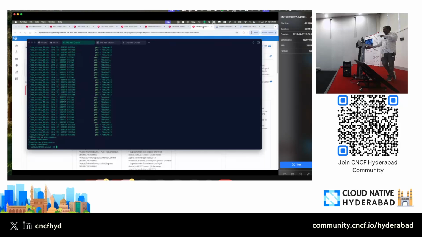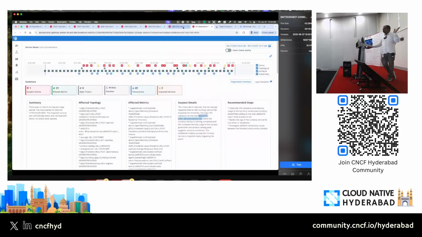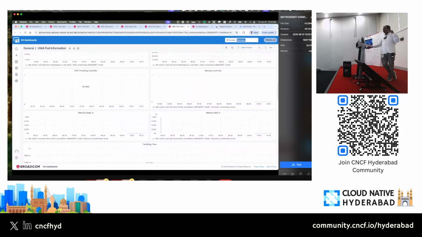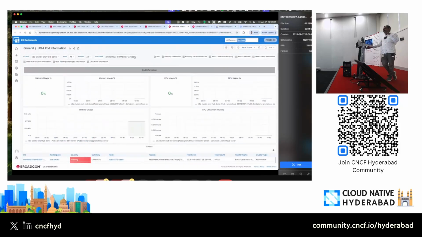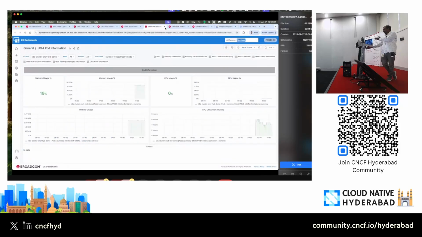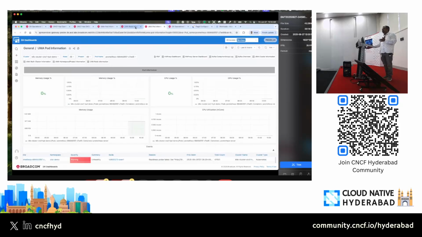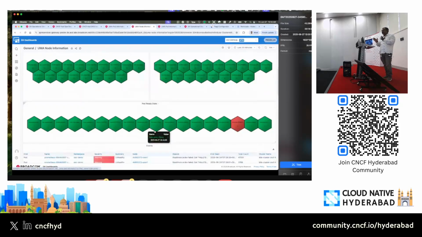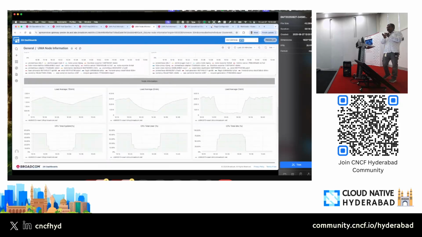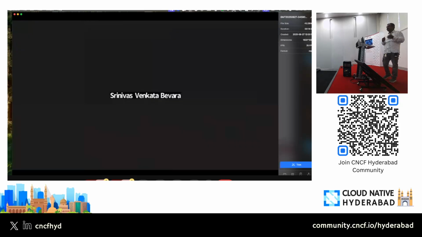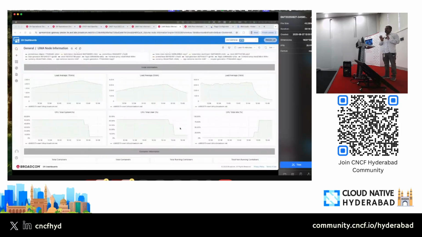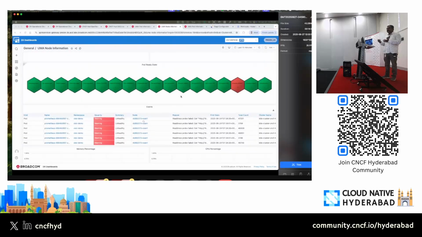That's all it is. After that, whatever CPU simulator I ran, I made it down. After that it comes back to normal. That is the remaining journey it shows. Due to time I will cut that off, but it will come back to green, and again our screen shows that it is green. The only point where I could add was the eBPF part, which I couldn't show, but that was covered by Kaja. We'll talk offline on that if required.